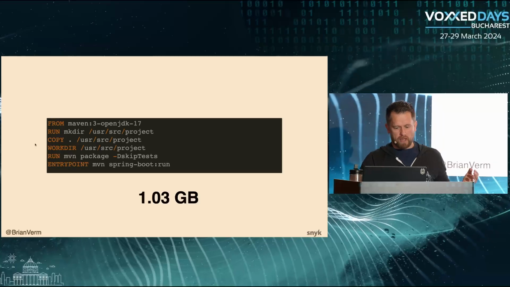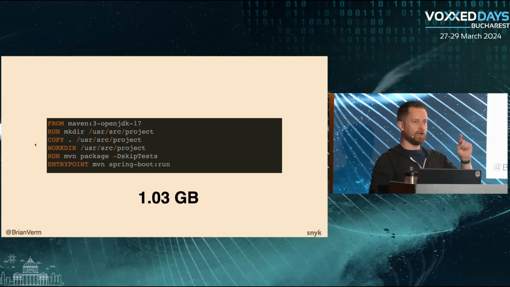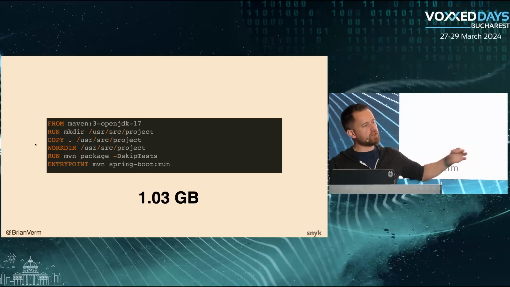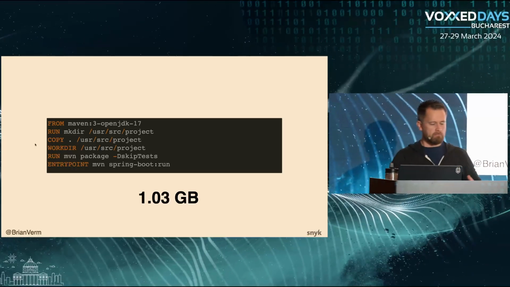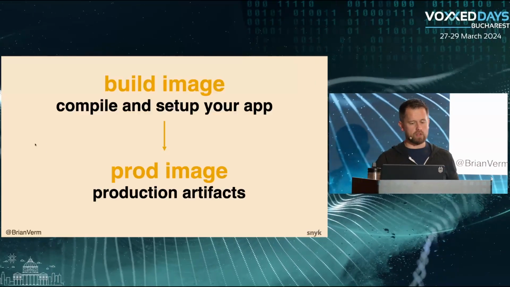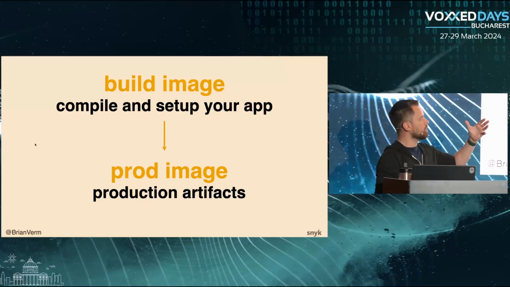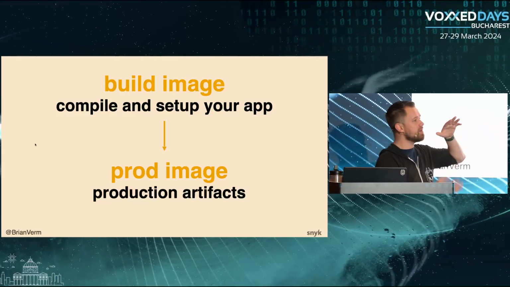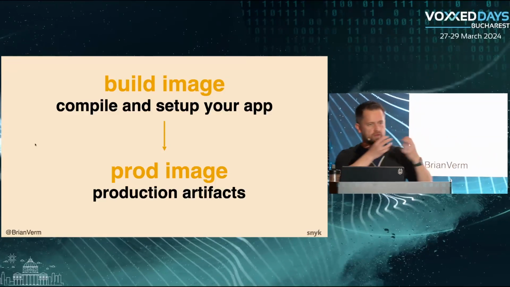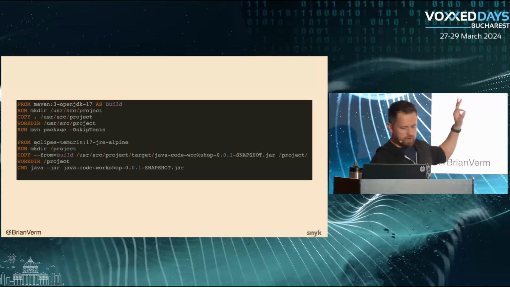By the way, this was 1.3 gigabytes. My Spring Boot application was literally doing one endpoint saying hello world. But if you think about how you should build an image: well, if you want to create the artifact using Docker, you can perfectly do that, but use multi-stage builds. Your build image is not necessarily the image that you need to put into production. You can deviate from that, in different steps if you want to. Streamline things in, putting things out. It's just like Lego.